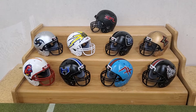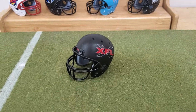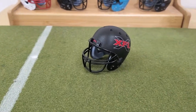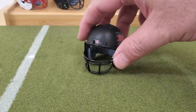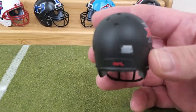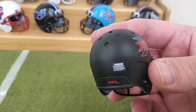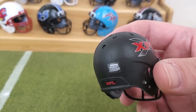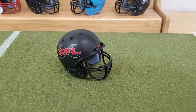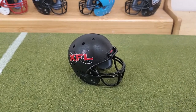We'll go through these helmets and take a look at them. We'll start off with the XFL logo helmet first. I made this one in matte black with the front bumper with the XFL logo on it. And then on the other side in the back, I made an XFL rear bumper and a white warning decal. That warning decal is made with ghost ink, which is a laser ink for your printer that prints white instead of black. So those are actually white decals. And that's the XFL logo helmet.